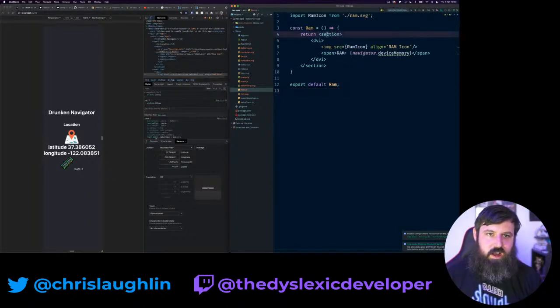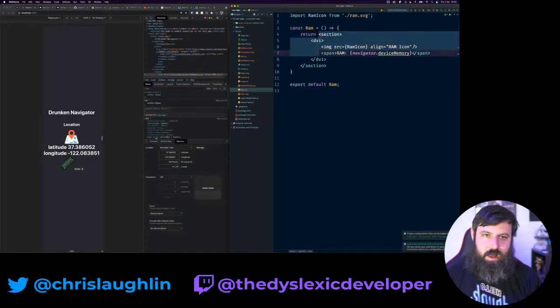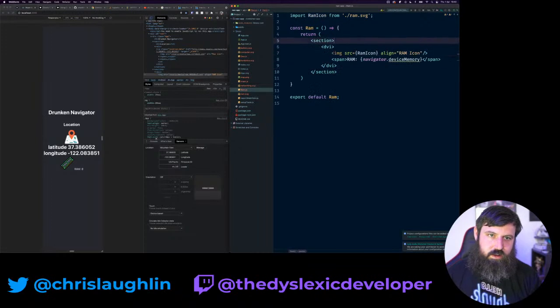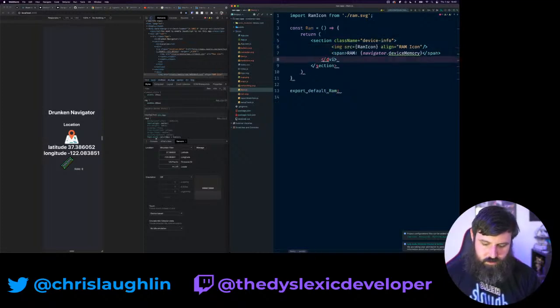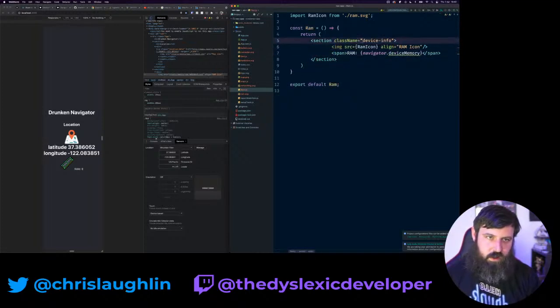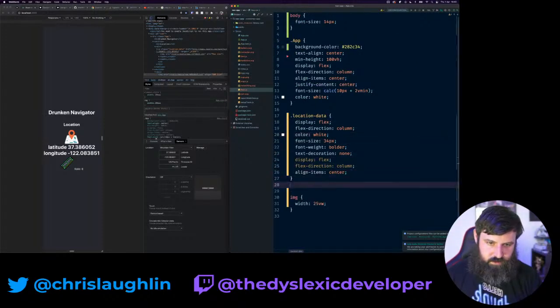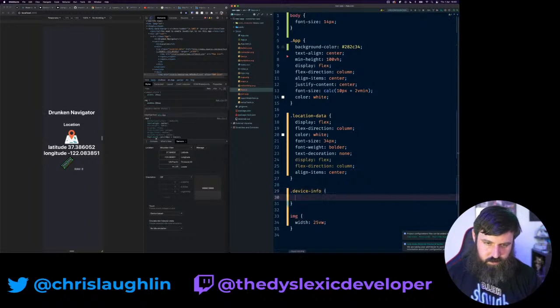And I guess we have this similar pattern of a section having flexbox in it. So this class name, and we're going to say device-info. And then this doesn't need to be a div anymore. And we can say device info is going to grab that flexbox styling.